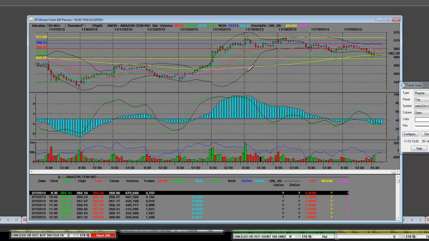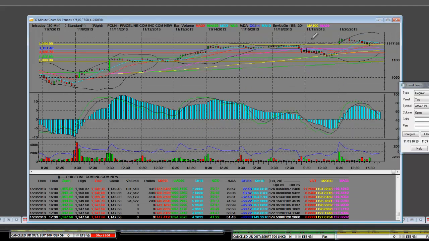Just to mention a few more, Priceline.com, look at here. It closed the other day, and it gaps right up here today. That was a $30 gap, and we sold off. You could have bought the put options, 1060 puts on Priceline in the options, and we would provide those trades for you.